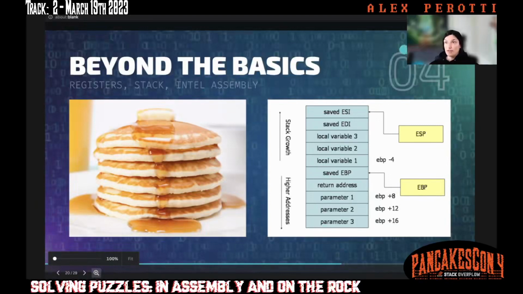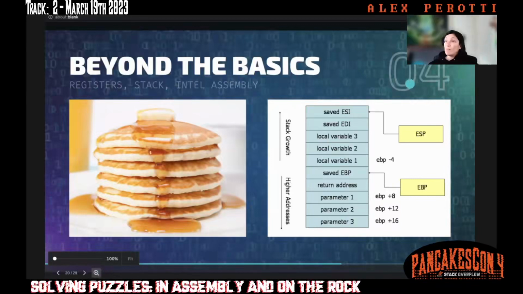Then, moving beyond the basics, we have our glorious pancake stack, because we talked about the stack and the registers, and the stack is the other big information folder that we can find. First of all, the stack is a last in, first out type of mechanism. Imagine it as a giant vertical information folder that grows towards lower memory addresses, and you can see it kind of grows upward, but you can actually represent it in a million different ways.